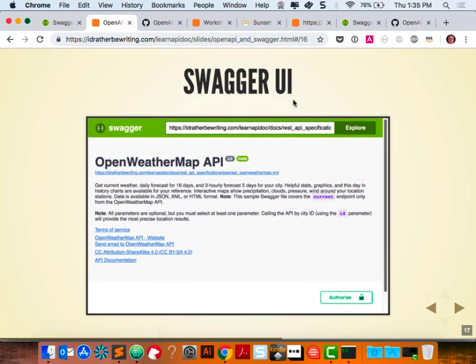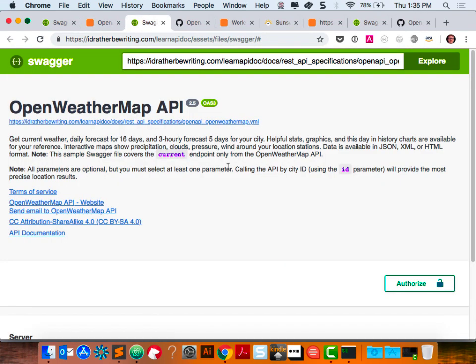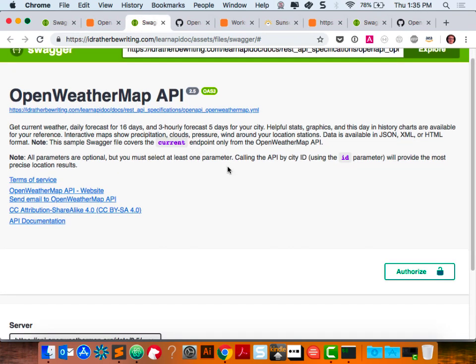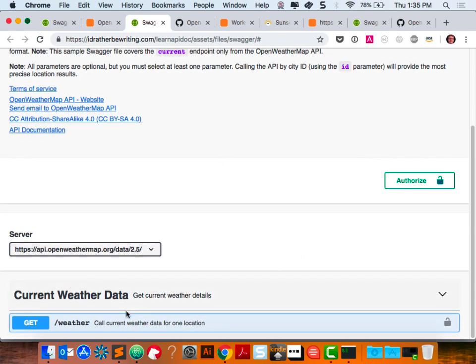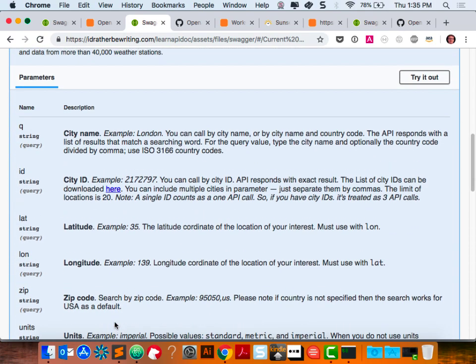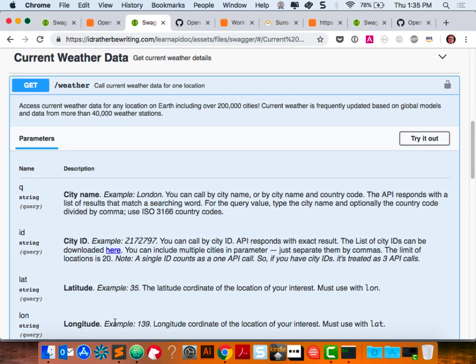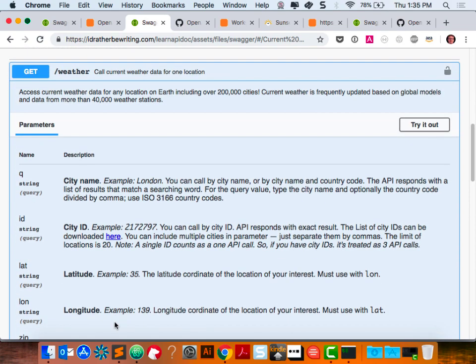Swagger UI is the name of this display framework that can read and parse this OpenAPI spec, but it is just one way of doing it, right? And if I go to this, here's the Open Weather Map API. This was that weather map that we were using earlier when you had the developer hat on. They didn't do their docs like this, right? I only did one endpoint for them. And you can see whether or not this makes sense.